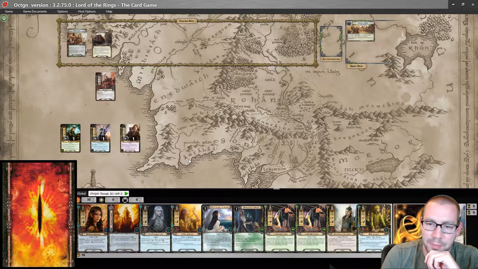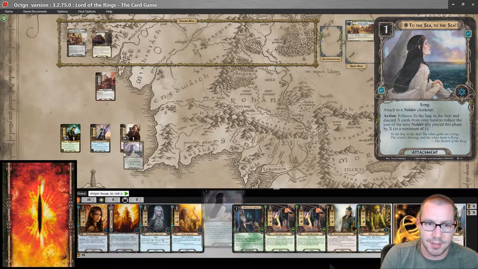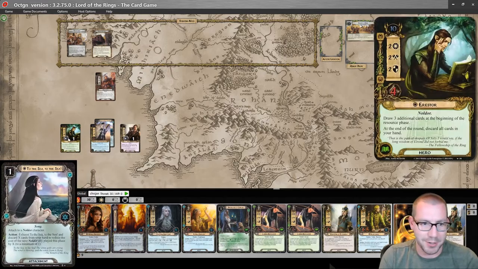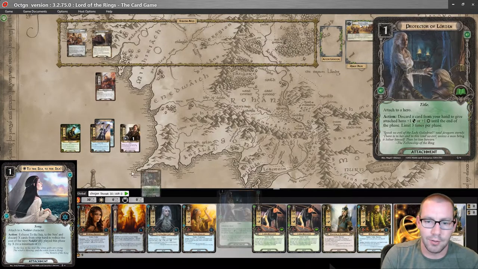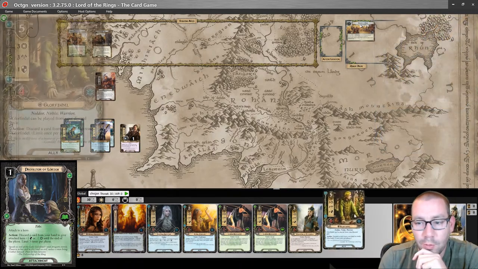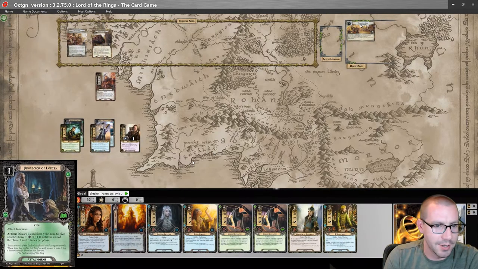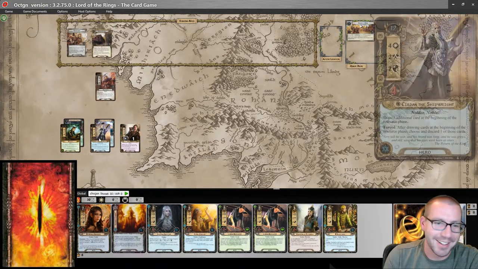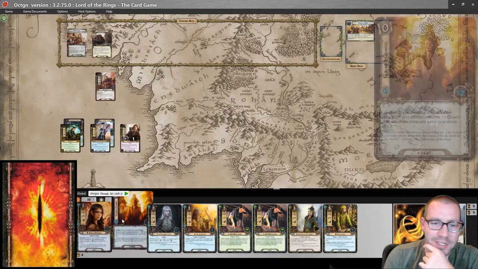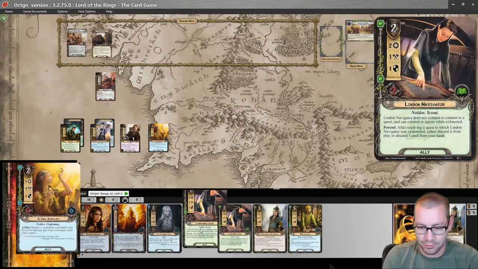Alright, that's not bad. I will spend one for To the Sea, To the Sea, and one for Protector of Lorien. There's only one Glorfindel in the deck, but with To the Sea, we should be able to get him out next round, if we want. Unfortunately, there's nothing else to do with these resources, so we're just gonna cheat in an Elven Jeweler.